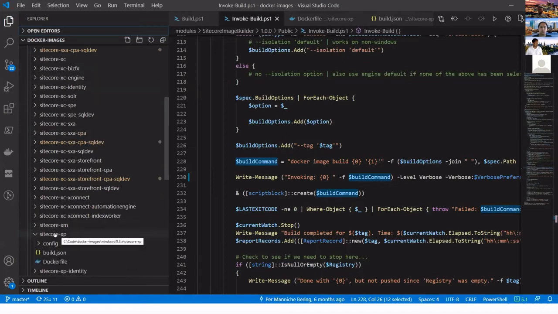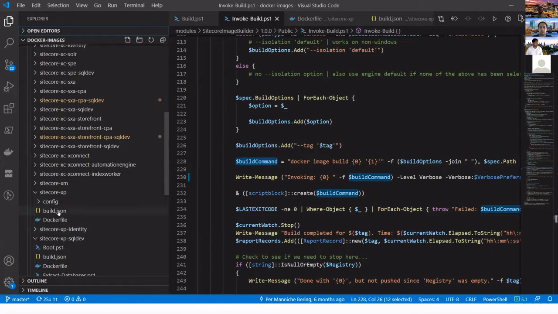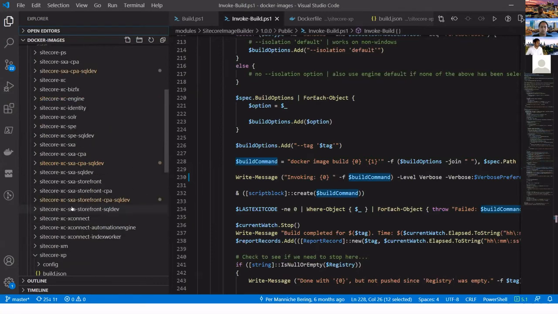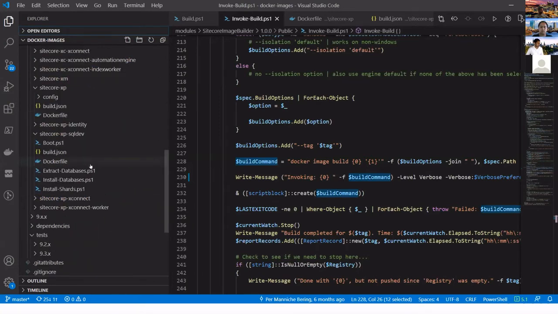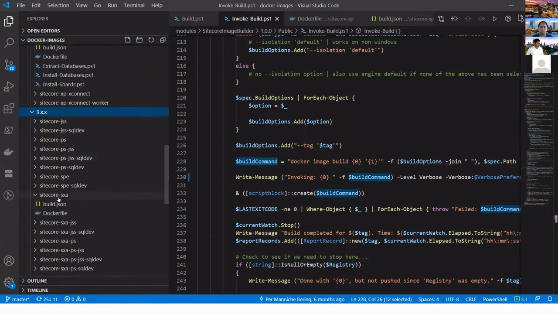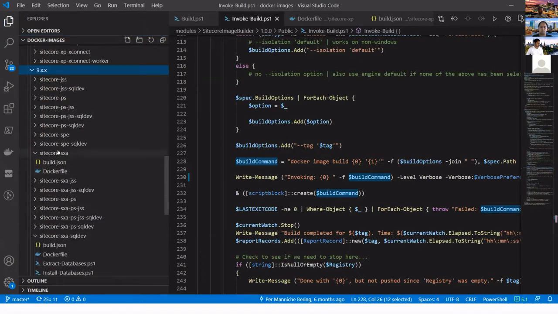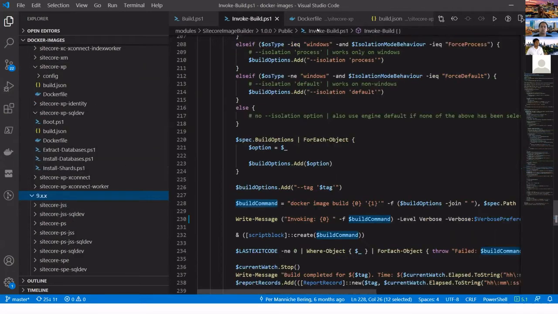Sitecore XP would be the base that most of the other layers build on top of. So Sitecore XP, and then XPX Connect. Then within the 93XX, you'll see a Sitecore SXA, and you'll see that all of these are just building on top of the other ones.